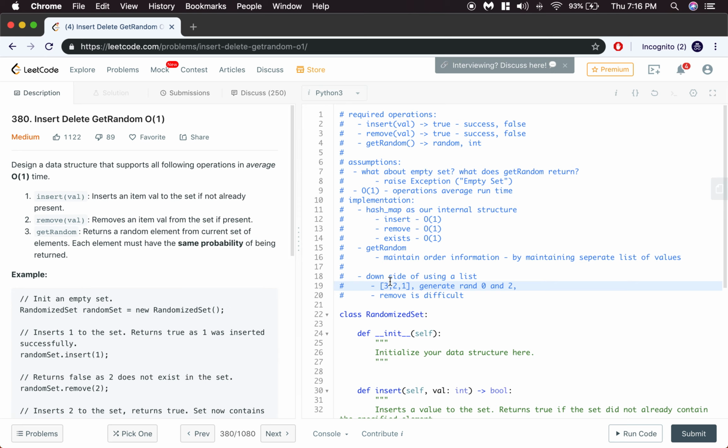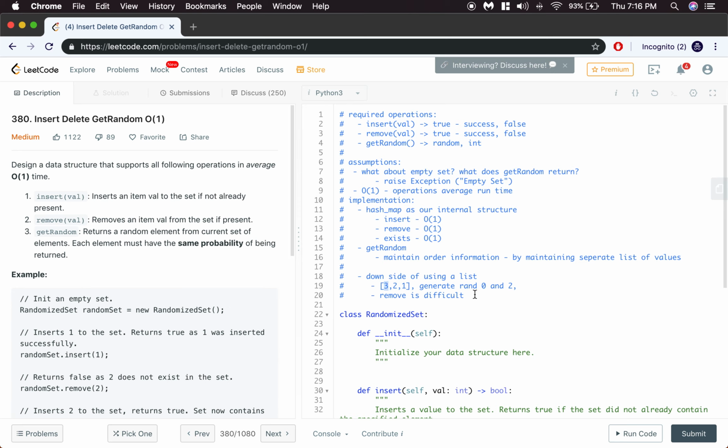And if for whatever reason we are removing randomly, there will be a lot of holes within the array, the list. It'll be hard to fill the gaps, right? If the removes are not contiguous, then we'll have essentially a lot of gaps within the middle of the array.